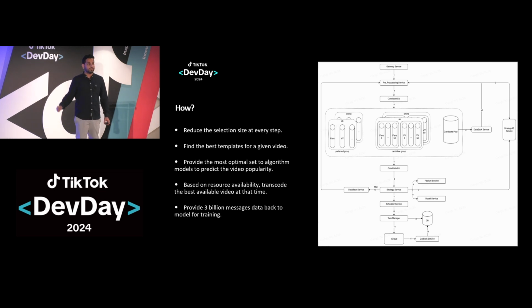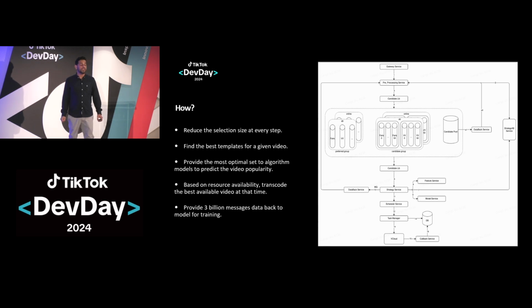So after the gateway, the messages go to the pre-process. In the pre-process, we figure out, for this video, what are the right templates which need to be generated. There are some base ladders, as Jimmy mentioned in the slides. There are base, watermark, and transcoding we need to do for encryption purposes. We also need to do higher encodings, let's say 1080.